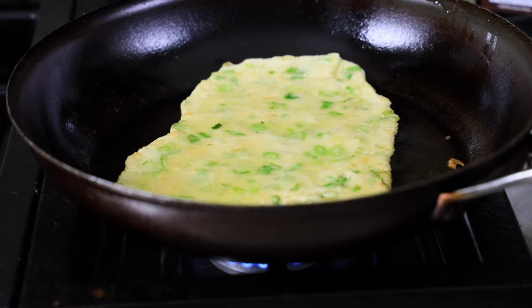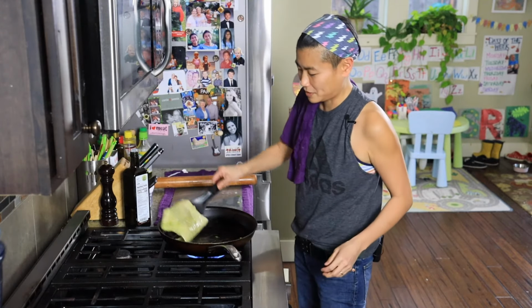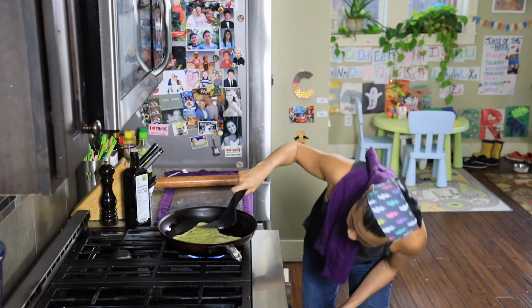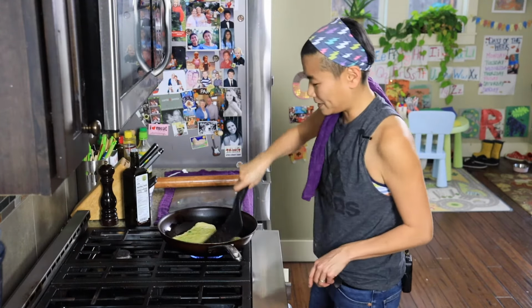So you can see it's a little bit translucent. And we're just gonna flip it over once and let the other side cook really nicely. I've got it about medium-high heat. Probably turn it down just a tiny bit.